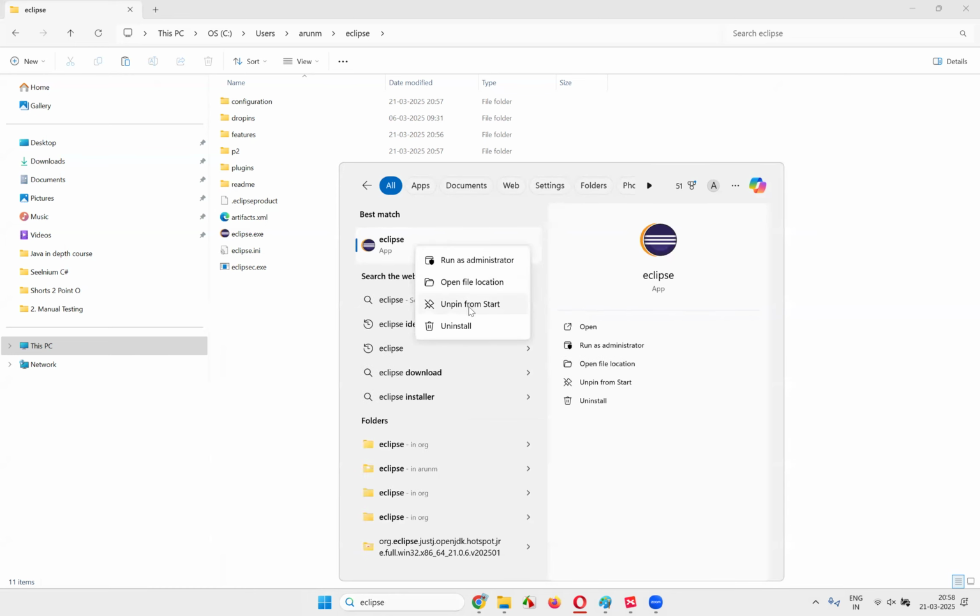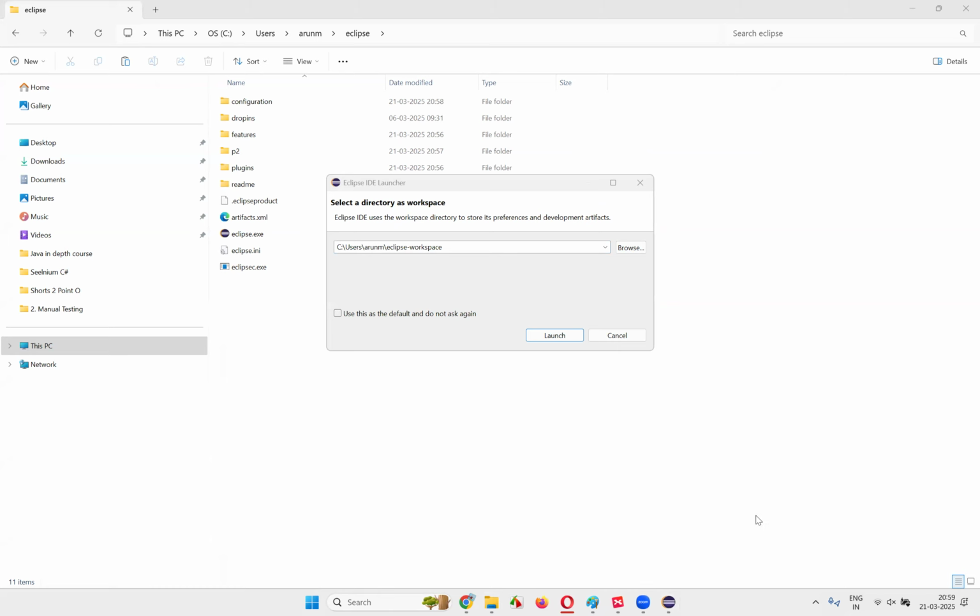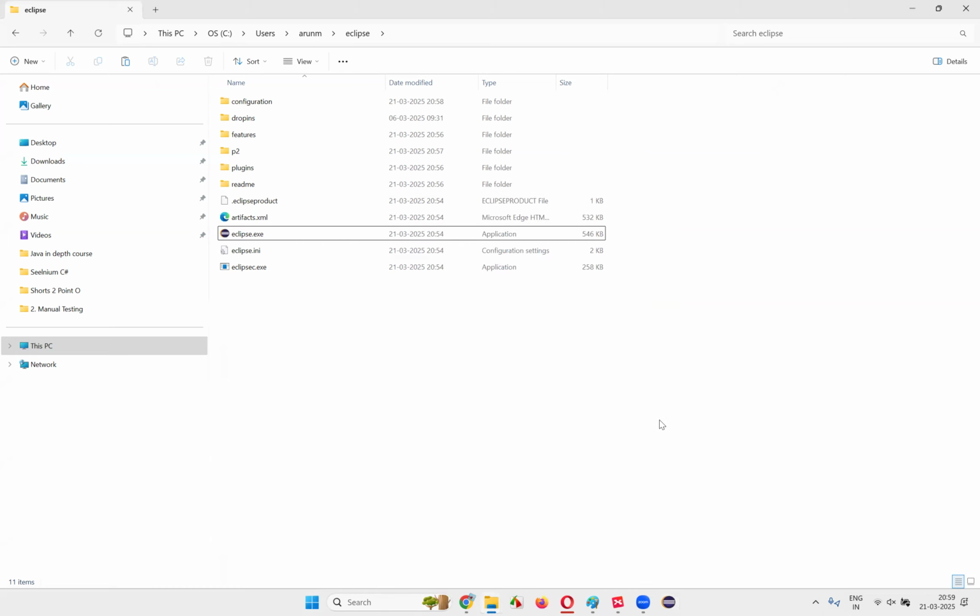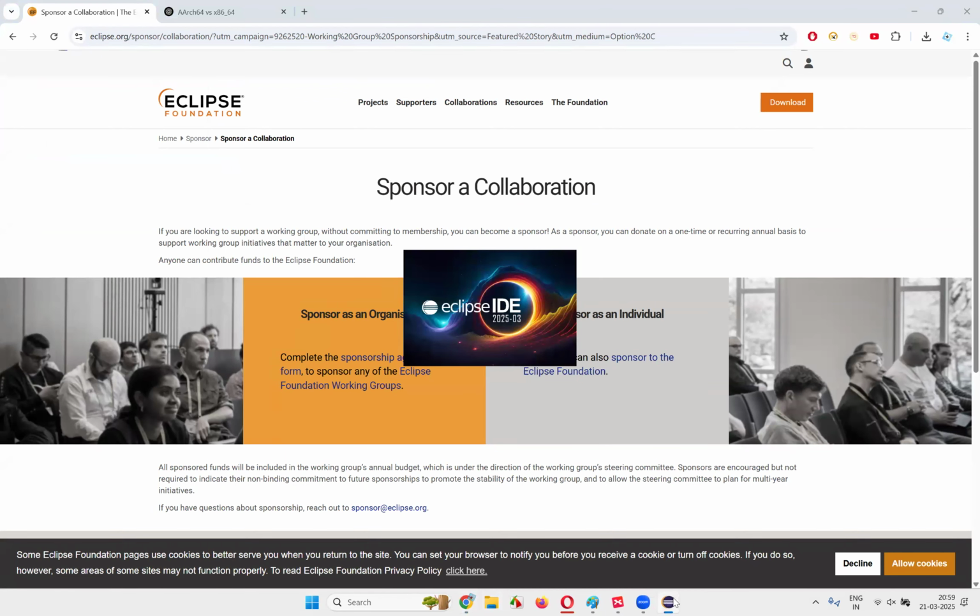Once launched, this taskbar icon comes. Here, pin to taskbar. Now it will be pinned to the taskbar, and even if I cancel, it will be there. This is the way, guys. Just launch it once and you'll get this, then right click and pin to taskbar. That's the way I found it. Next time when you launch it, just click on this and launch.